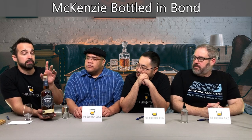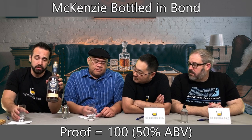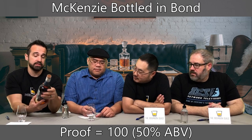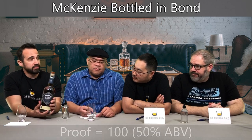So first of all, it is a wheated bourbon, which we know is where they use wheat in the mash bill instead of rye. It's also a bottled in bond, which means that it is 100 proof or 50% alcohol. And it also means that it's aged a minimum of 4 years. It even says it right on the bottle, aged a minimum of 4 years. Now, the mere fact that they took the time to write it on here makes me think it's not aged any more than 4 years.